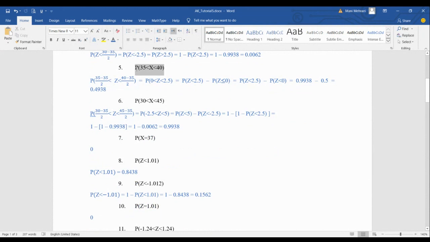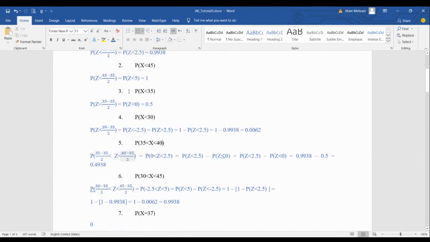Here we have an interval. In case of interval, guys, please pay attention to this one. This is very important. Let's see. For both sides of this inequality, we should apply the same thing we did for the previous questions. So we made z-score by subtracting from mean and dividing by standard deviation. We should do the same for both sides here. So at the end, we will have such a case.